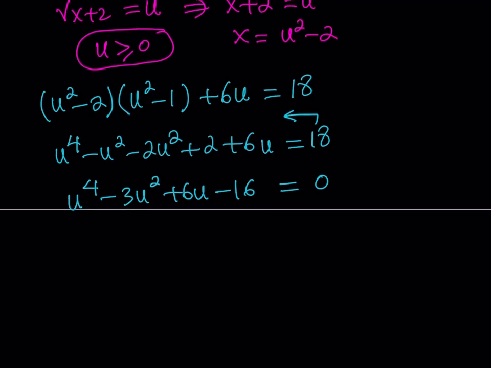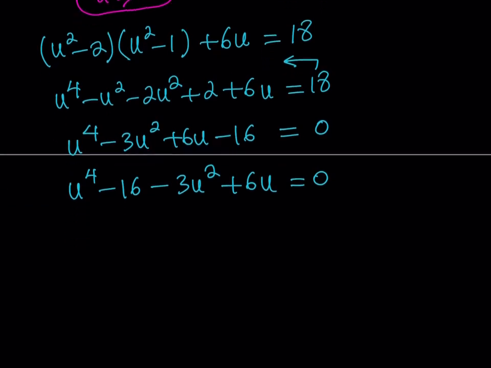So you might be looking at this equation and wondering what could have been done, right? Well, it's a quartic, first of all. We could go with possible integer solutions. And we can test out some divisors. But something should catch your eye here. At this point, if you look at the first and last terms and put those together and then write the rest. Now, this should give you a clue about how we might have proceeded. So u to the fourth minus 16 is definitely factorable. If this part is also factorable, then we'll be good to go.